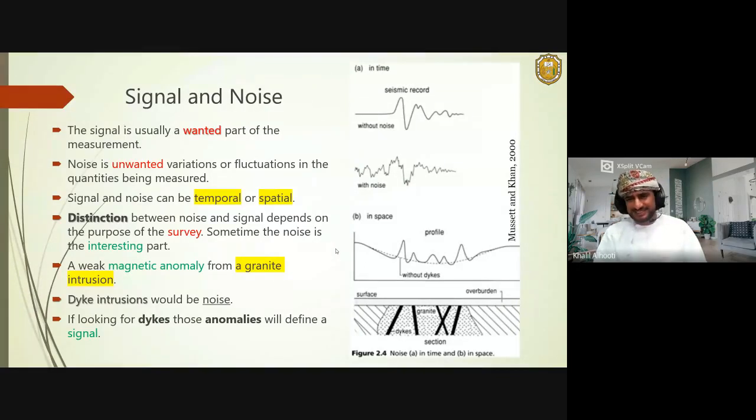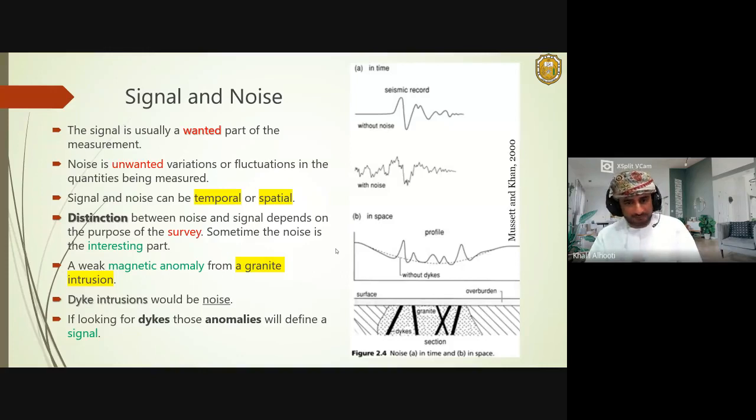So what is signal? Signal actually is the thing we want to measure, the thing we want to keep, the thing we are interested in, the thing also related to the geology. Whereas the noise is the unwanted part, something coming from an outside source, not from the earth itself. It can be from the earth, probably. In case it's from the earth itself, it's called coherent noise. Whereas if it's from outside the earth, not of geological source, it's a random noise.